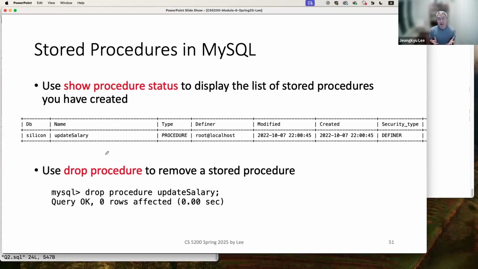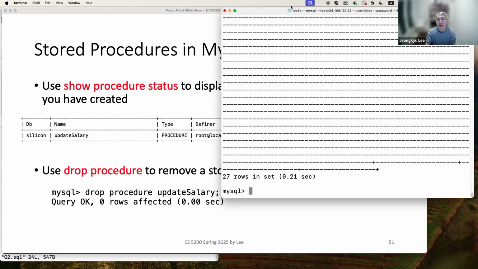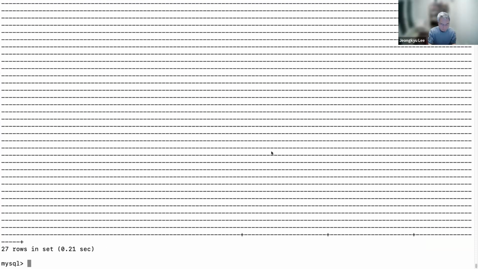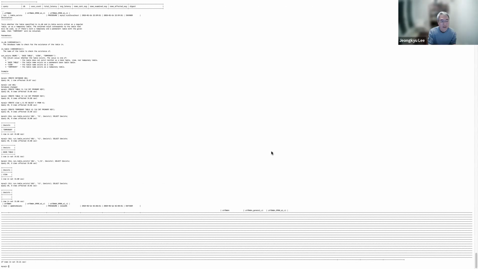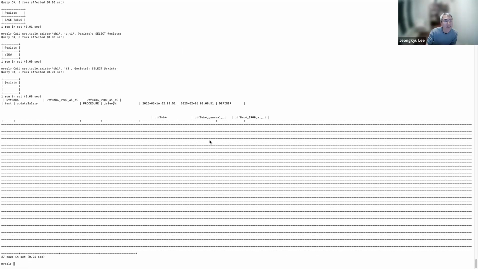So we can actually check the status of the procedure. For example, if you type show procedure status, wow, it's really big. So let me make it bigger. Not sure whether you guys can see.